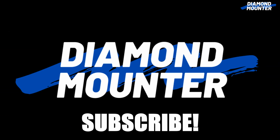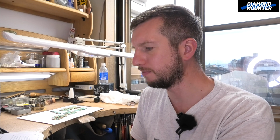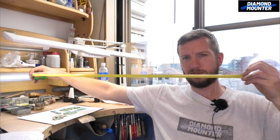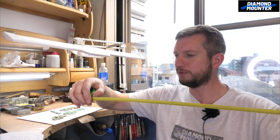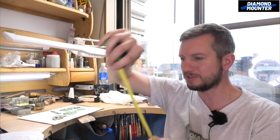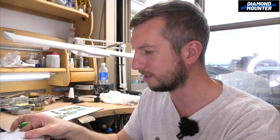And the deposit was mostly nodules, some of massive size. So another reason why the number 8 turquoise mine is famous is not just the quality, it also produced some of the biggest bits of turquoise ever pulled out of the ground. So on June the 23rd, 1954, the Edgar brothers again found a specimen 33 inches long. This is one piece of turquoise, that long, 18.5 wide, and then 7 inches deep. So a massive, great slab of turquoise, and cleaned and polished.